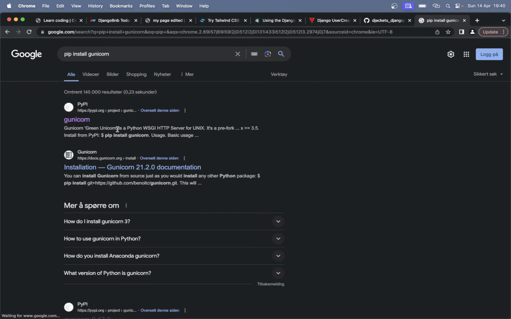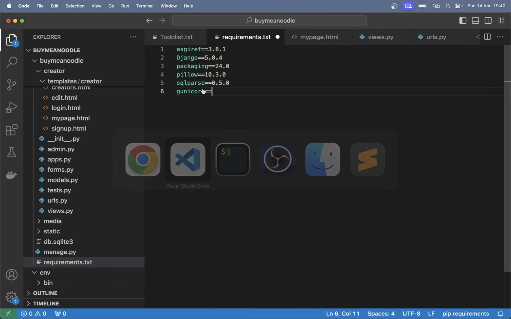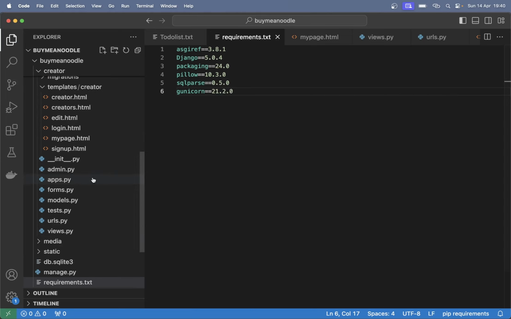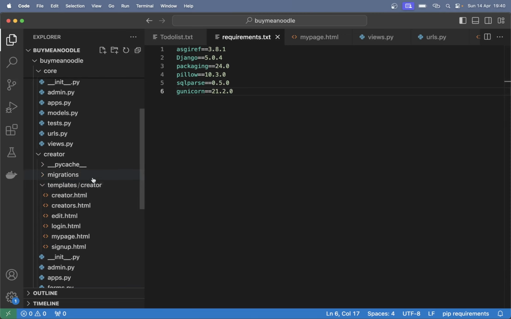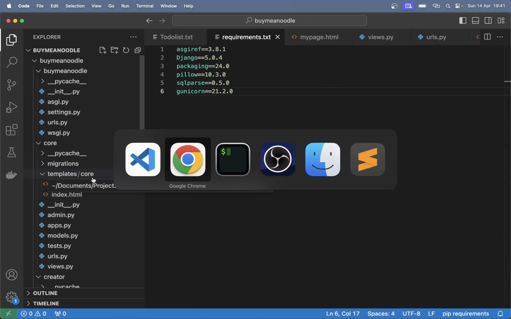So pip install, I think it's 21.2.0, that's the newest one, so just put that in there. I think some of this is going to fail after we have deployed it, but that is okay for now. We're going to have to come back and forth a little bit.